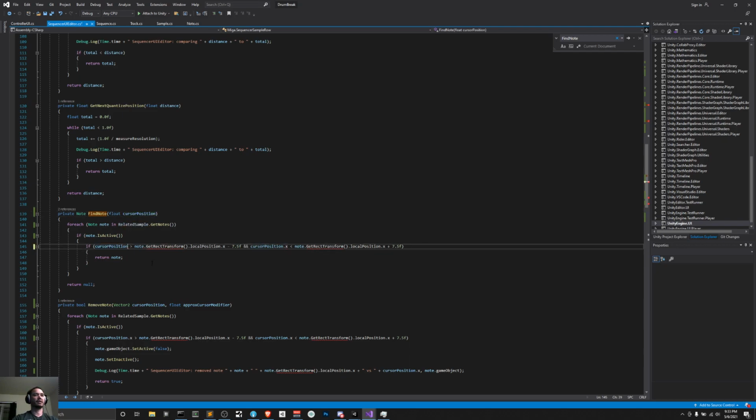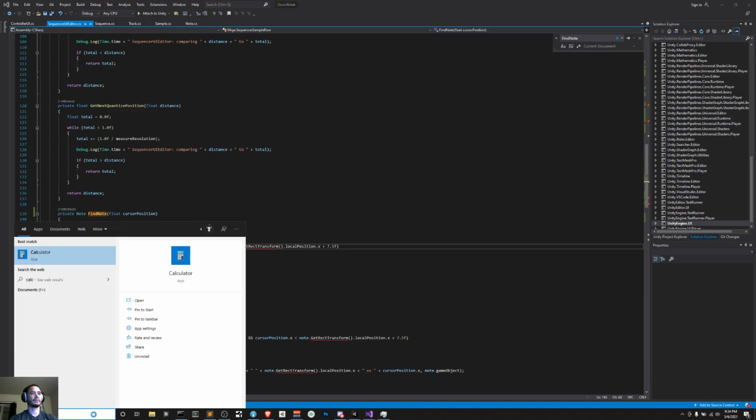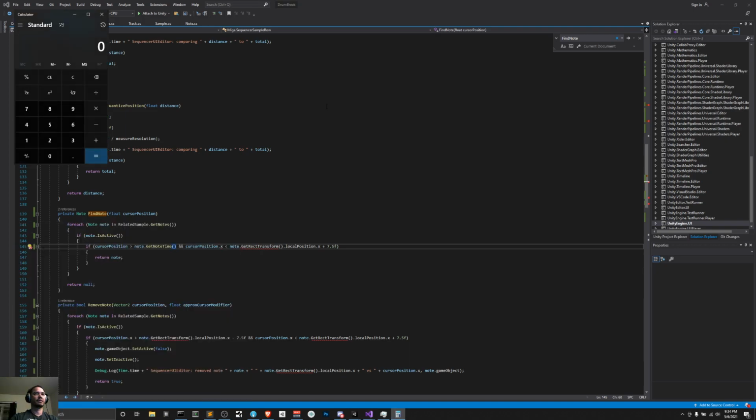So this then becomes, and now what? So 10 pixels. What is 10 pixels divided by 800? Because we're 0.0125.